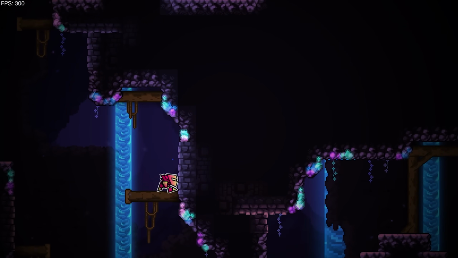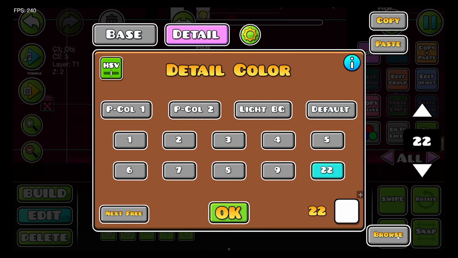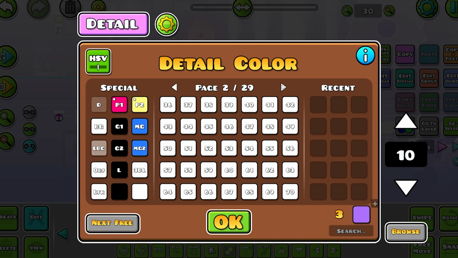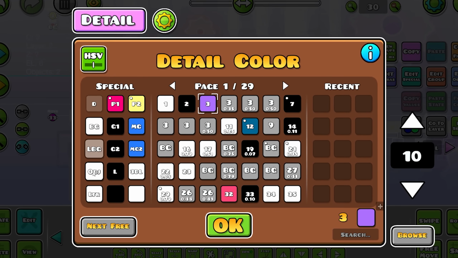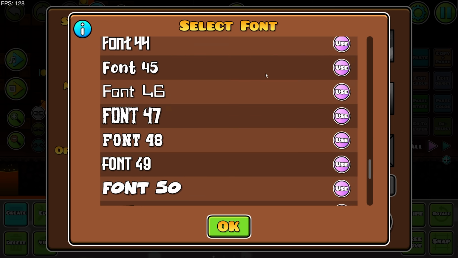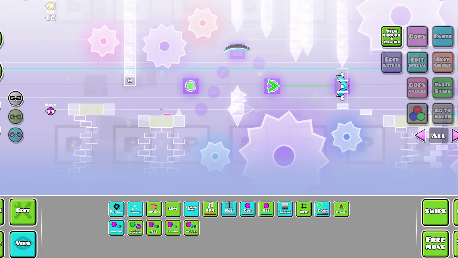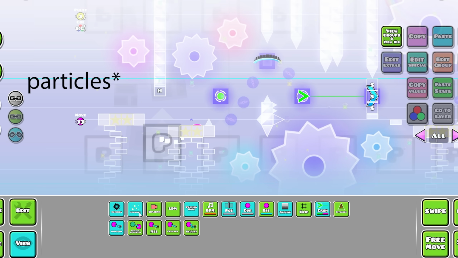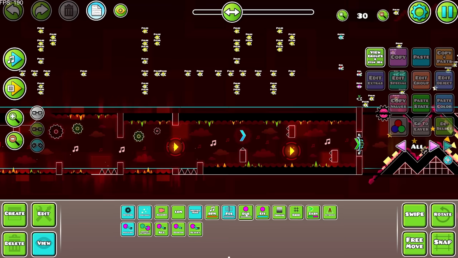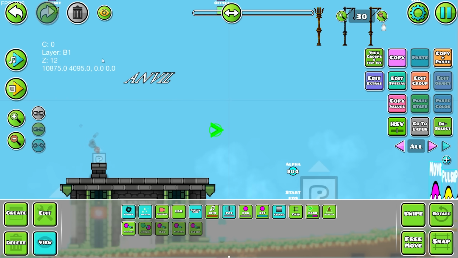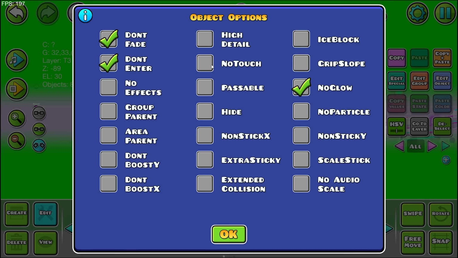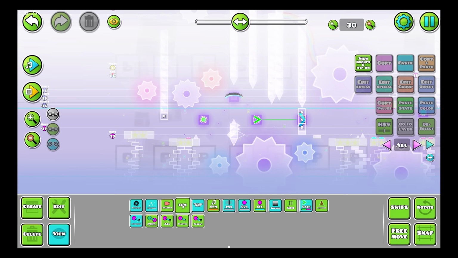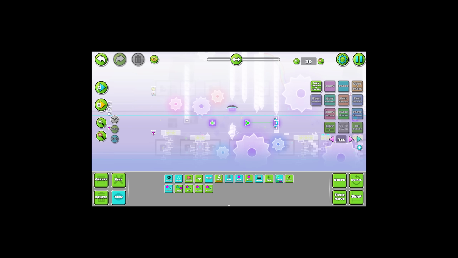There are so many features that I definitely wouldn't be able to include all of them in just one video, but here are a few examples. Better Edit changes how colors are organized, which is very good but also entirely optional if you don't like it. It makes the font menu much easier to use, and it adds the View tab to the editor, which allows you to quickly toggle editor visuals on and off, such as the ground, particle icons, or object rotations, shaders, duration and effect lines for triggers, the dash orb line, hitboxes, BPM lines, and you're even able to hide objects that you've set to high detail as if you were playing the level in LDM. Or low detail mode. If that's not insanely useful, I don't know what is.